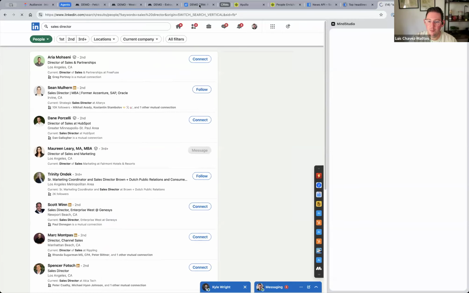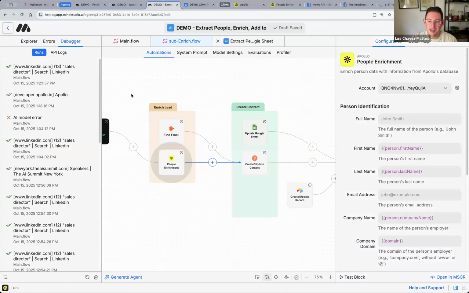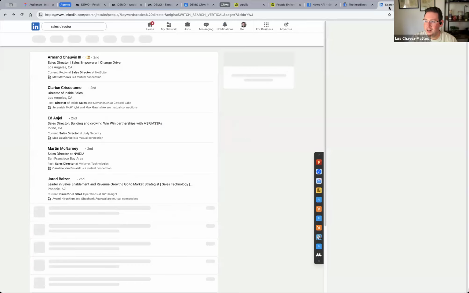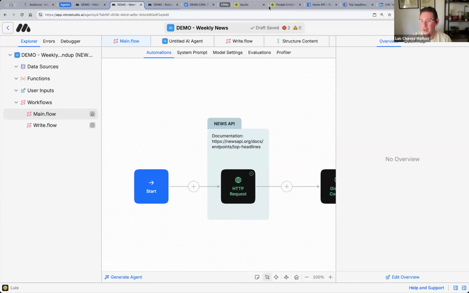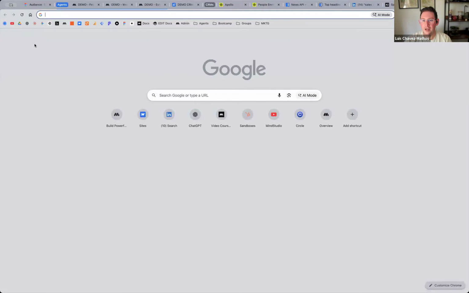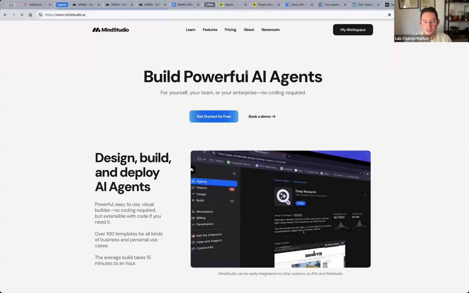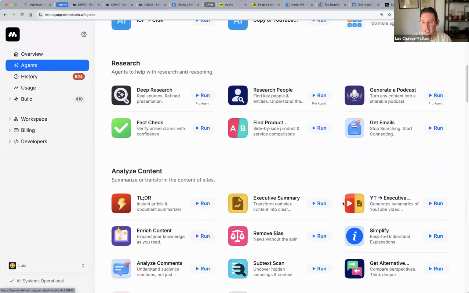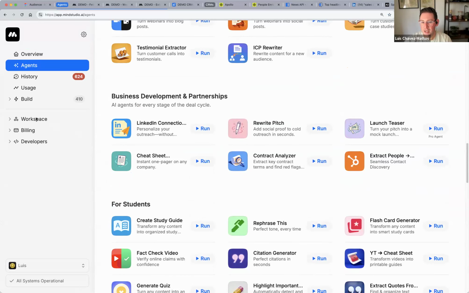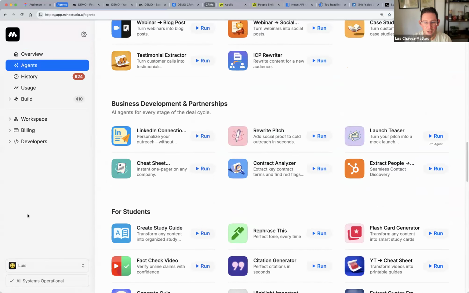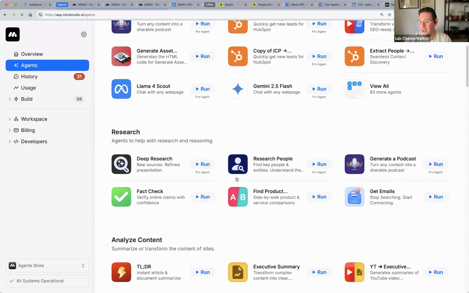All right. I think we're going to move on from this one simply because I think something's happening with my network, because it's not pulling in the right information. Rather than going through Apollo here, I can show you a completed version of this. If we go to my workspace and go to agents, there should be an agent that I've been working on that we're going to make live fairly soon.